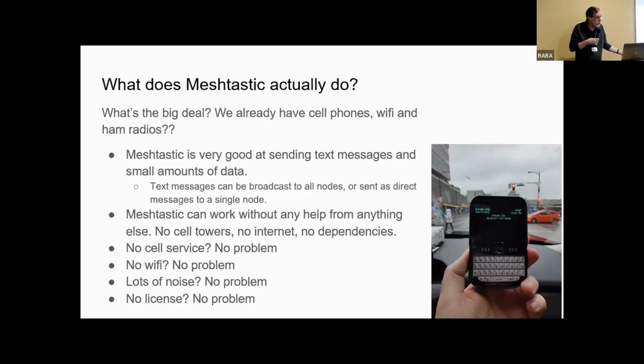If you don't have cell phone, no problem. You don't have Wi-Fi, no problem. If you're in a very radio noisy environment, it's very, very good. It's kind of like FT8. It can communicate, you can get data below the noise floor. Don't ask me how it works, I don't really know. And like I said before, you don't need a license to do this. You can just go buy a node and get out there.